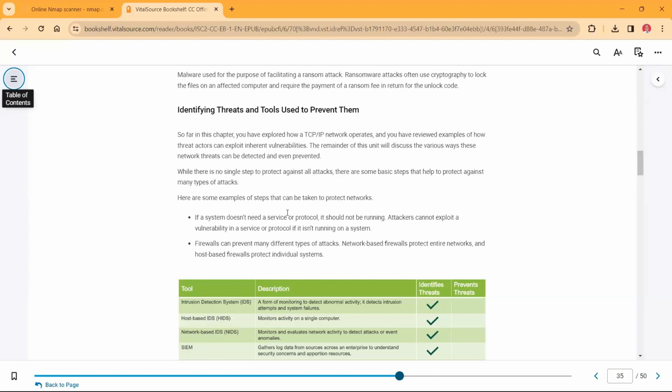So we have two types of firewall: network-based and host-based. Network-based is mostly used in big organizations, and it can be hardware or software. But host-based is in all of our systems; our systems have a firewall built in, called the host-based firewall.